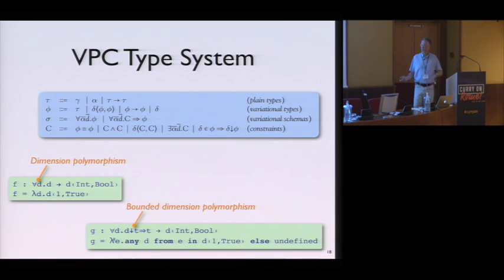The only thing I want to mention here is that the type system works in 3 steps, or in 3 layers. First, there's this base layer for ordinary lambda calculus types. Then we extend it by variational types. And then here for type schemas, you can see that not only do we have polymorphism for expressions, but we also have dimension polymorphism. So we can really abstract over dimensions, and that can also be bounded.